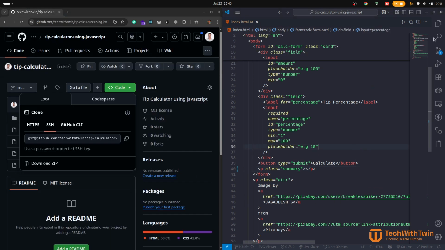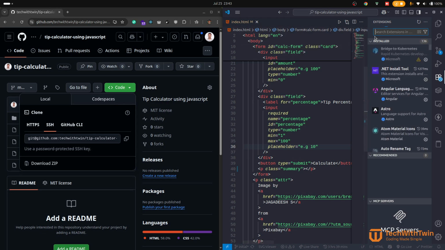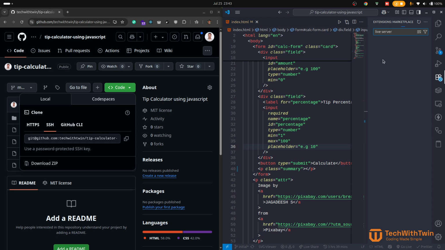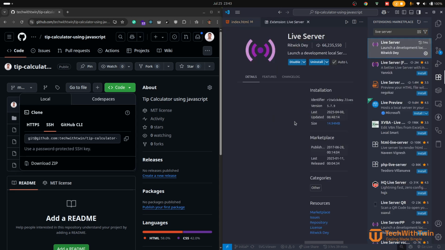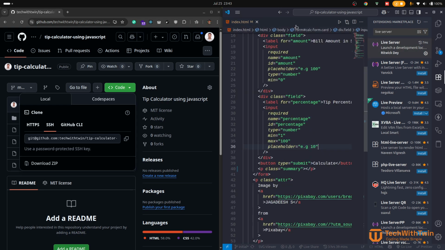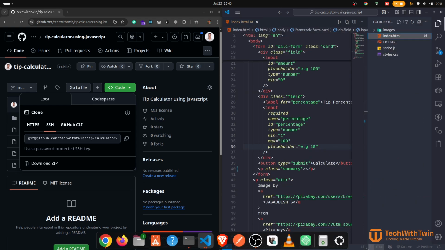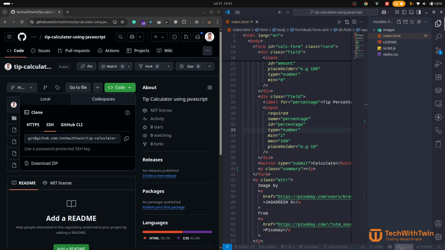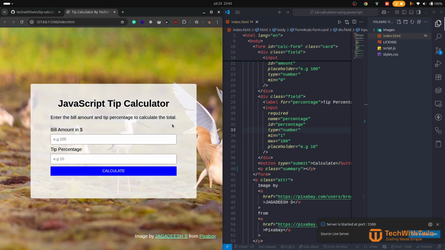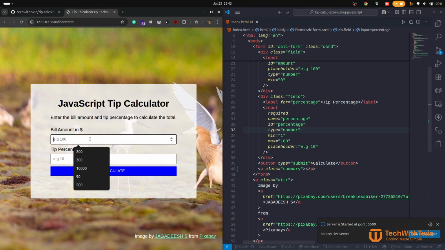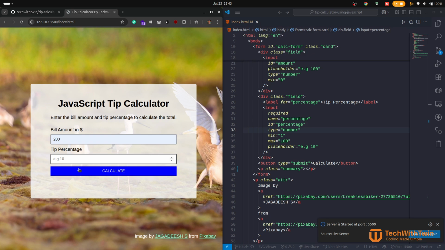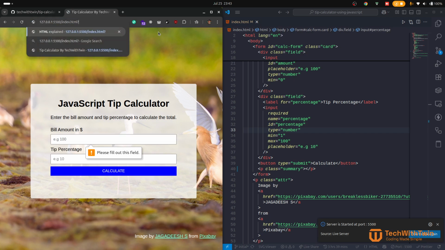To run this application, make sure you have the live server extension. Live server is what I'm going to use to serve the template. Install this extension, and then below here on the bottom you can see something called go live. So you click on go live and then it will go live. This is what we currently have. You can see it is reloading the page, and it doesn't work. So we are going to fix that immediately. So where do we start?